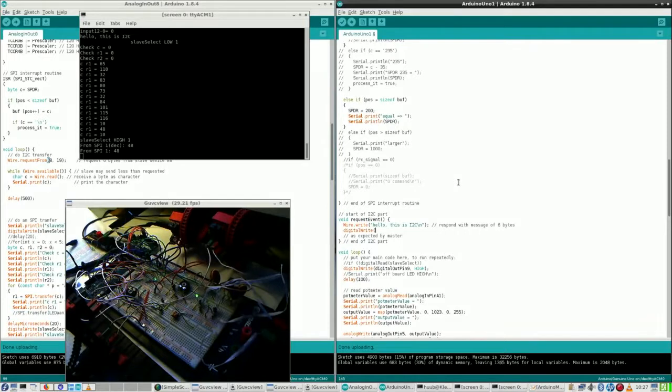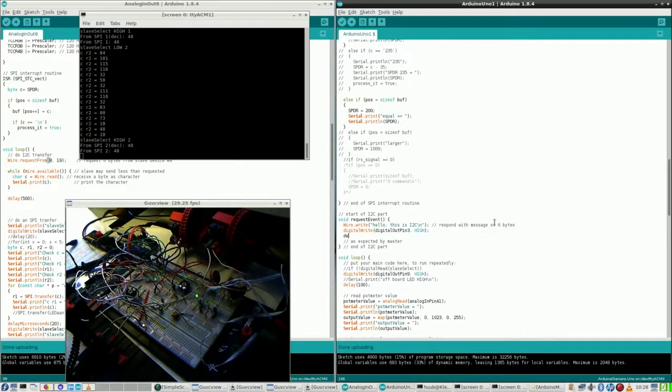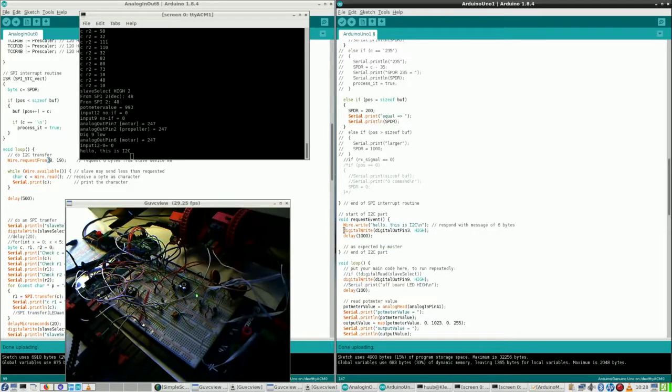Digital write. Digital out pin 3 high. Oh, that should be a capital according to this one. Then delay for how long? Because this will add up in the whole of the algorithm. So let's give it 1 second. And then I have to put it low.